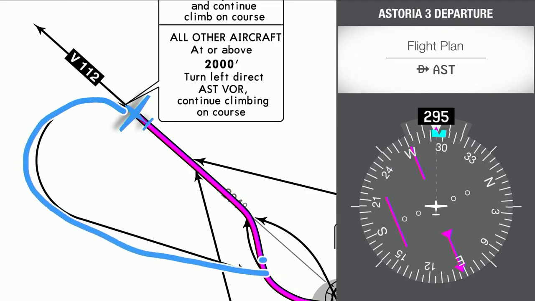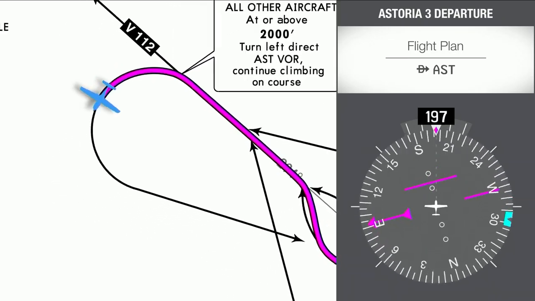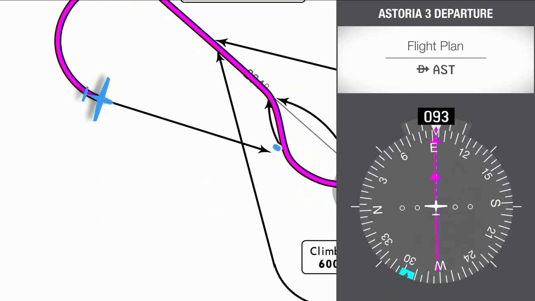But once you start this turn direct, that's going to depend on your aircraft speed, how fast you're flying. If you're flying slow, you could find that you make this turn in really early. If you're flying something jet powered, that turn could be much wider. And so for that part of the procedure, people go, okay, well, what radial is this? It's just direct. If you're flying something fast, you might be down here by the time you complete that turn. The key is that you go direct.